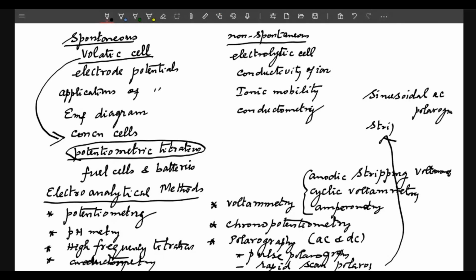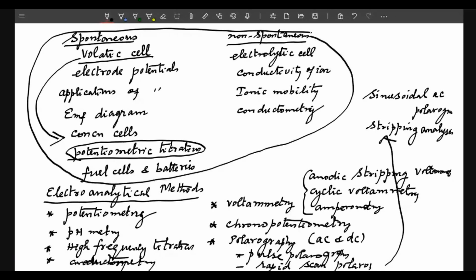These are the applications of electrochemistry under various analytical techniques. If you studied this, you have completed electrochemistry. But presently, for the CSAR examination, I am going to discuss only these two topics, that is spontaneous electrochemical reactions and non-spontaneous electrochemical reactions. Nearly 6 topics here and 4 topics there, 10 topics we will cover. That is sufficient to appear for the CSAR examination if a question arises in electrochemistry.